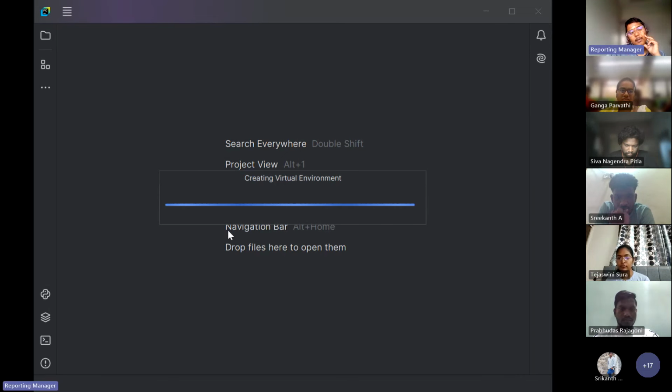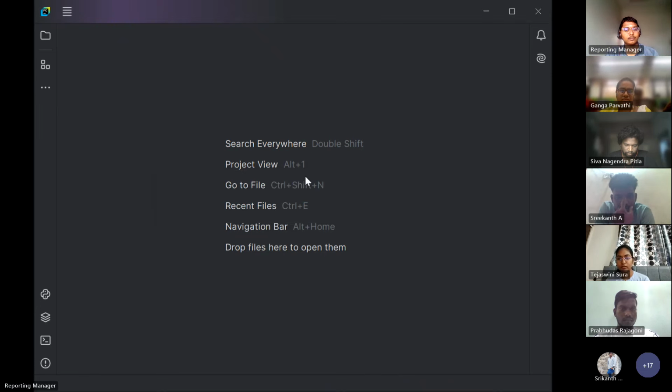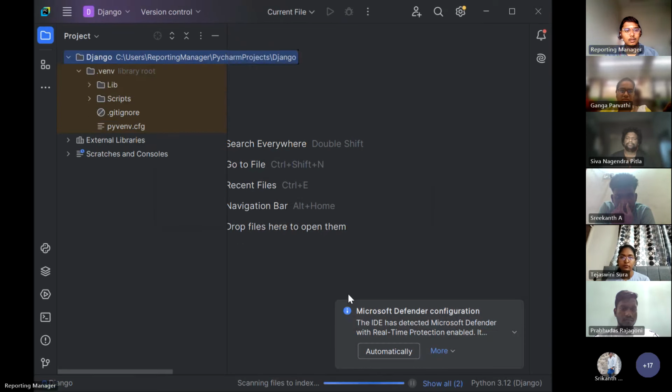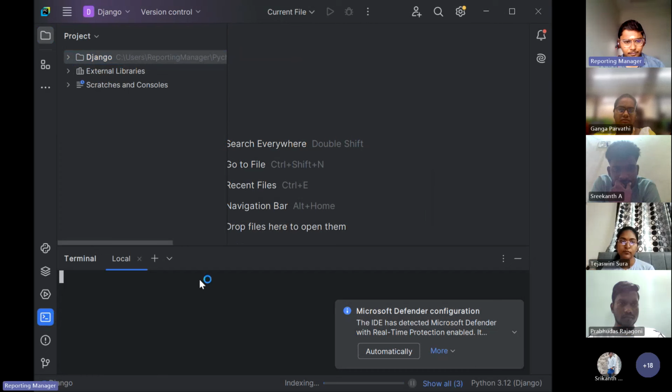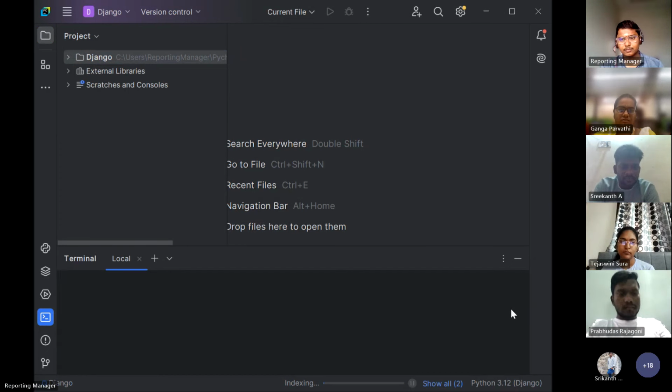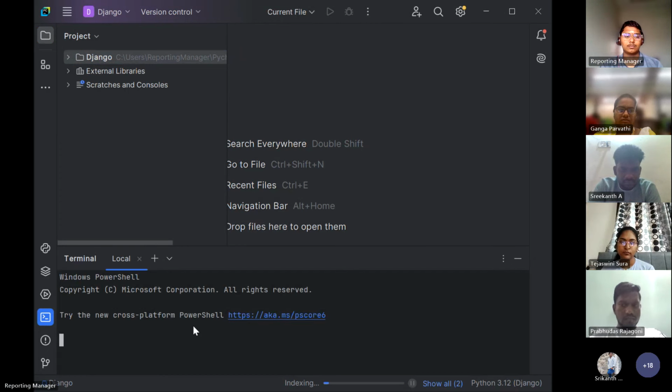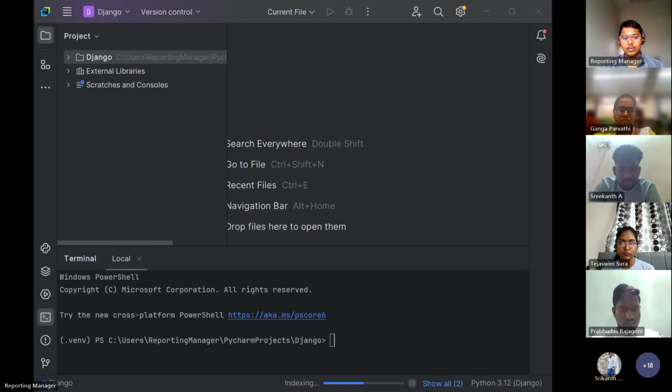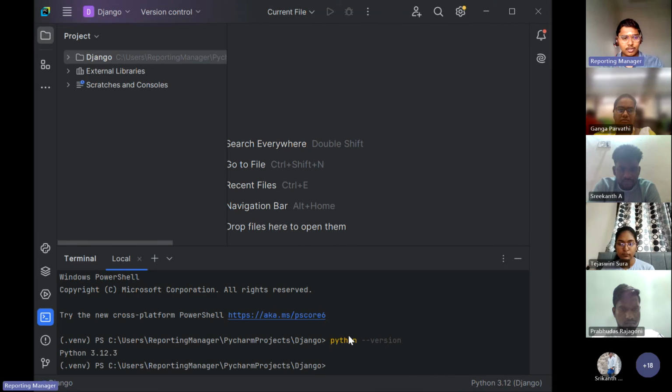Creating a virtual environment. Yeah, a new environment came. So let's open the terminal here. We have a command, and here we can check the Python version also. We are using Python 3.3.